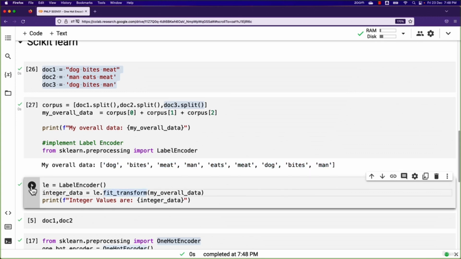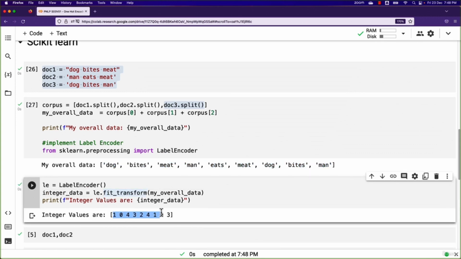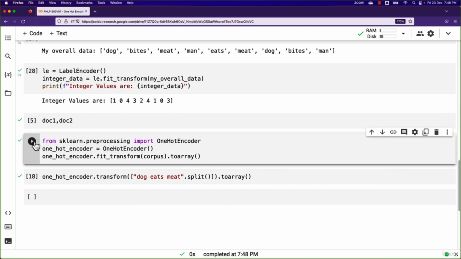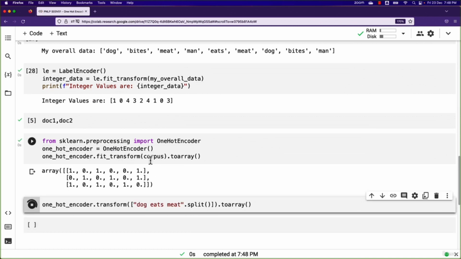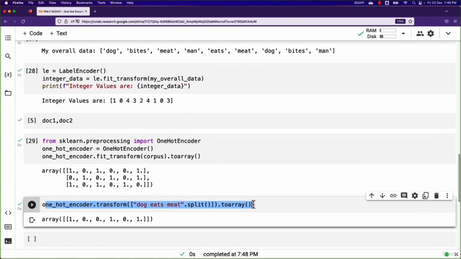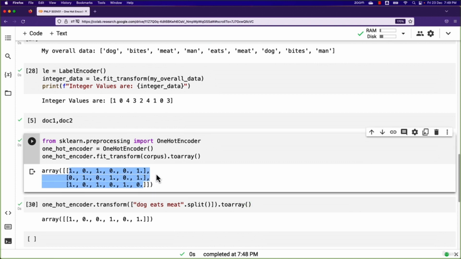Next, on this data, I'm going to apply the label encoder and convert the data into a numerical format, that is, integer format. So this is how we can convert the text data into a numerical format, in this example integer. And if I want to convert it into the one hot representation, we can make use of the one hot encoder, perform the fit on the data set and generate the transformation. Now remember, in the scenario of one hot encoding, we generally do not use it directly from scikit-learn. The reason is that scikit-learn's one hot encoder implementation is created for structured data, not for unstructured text data. I've just used this example only to demonstrate how one hot encoding would look.